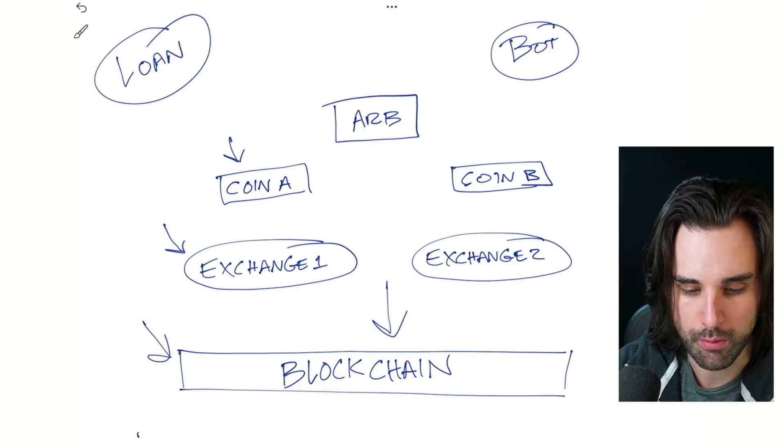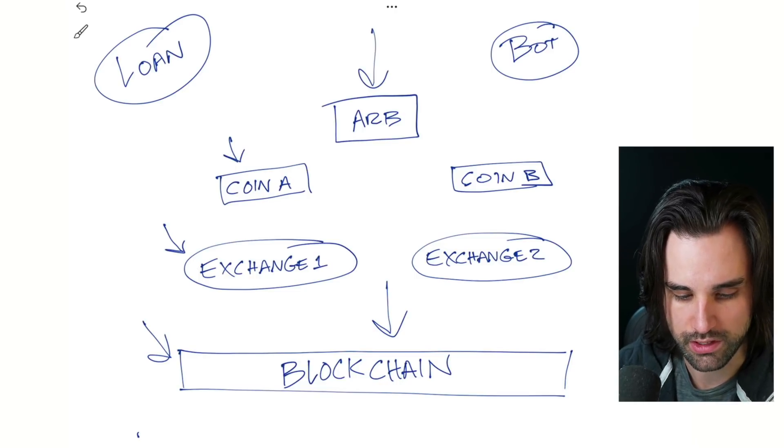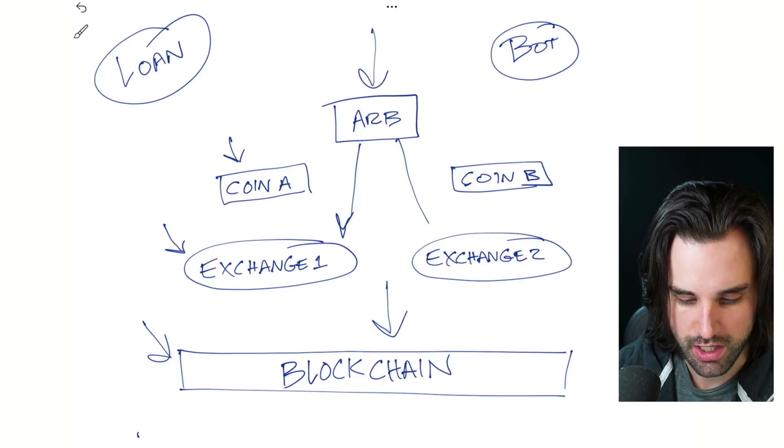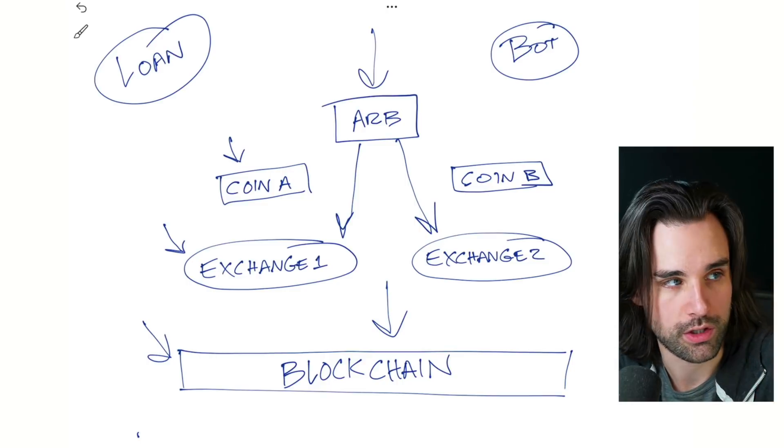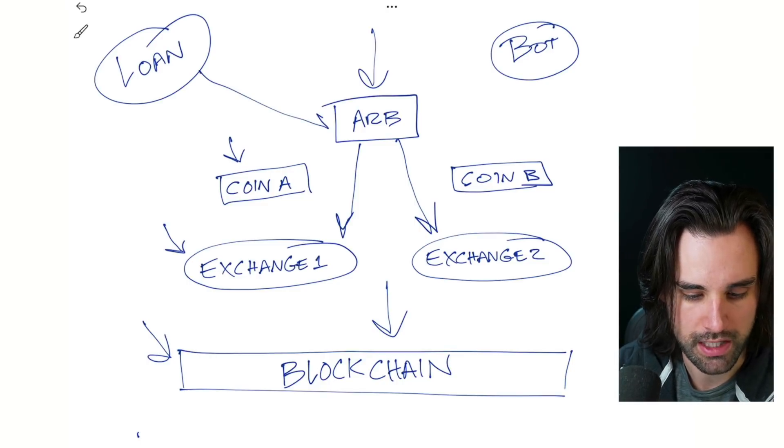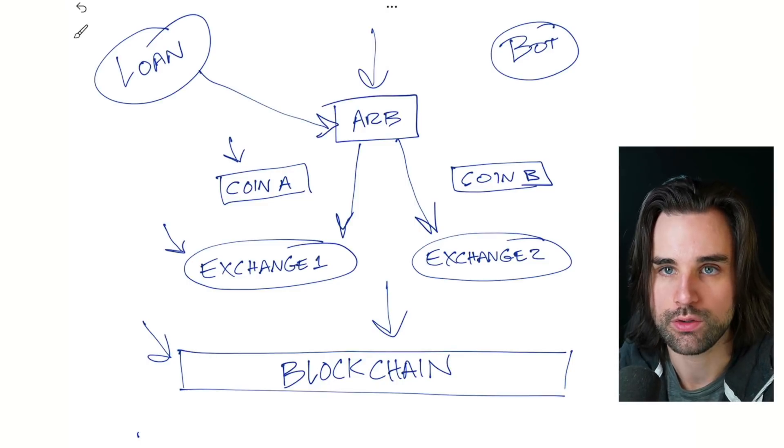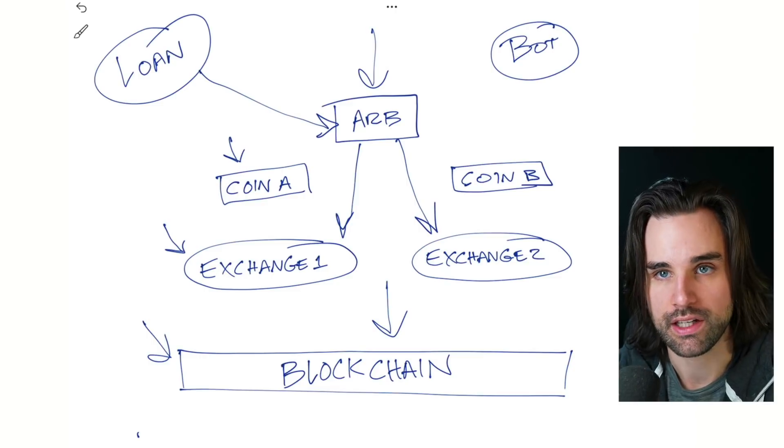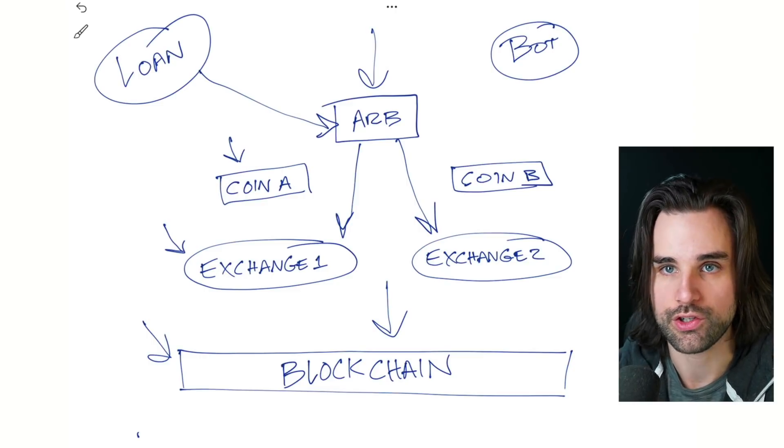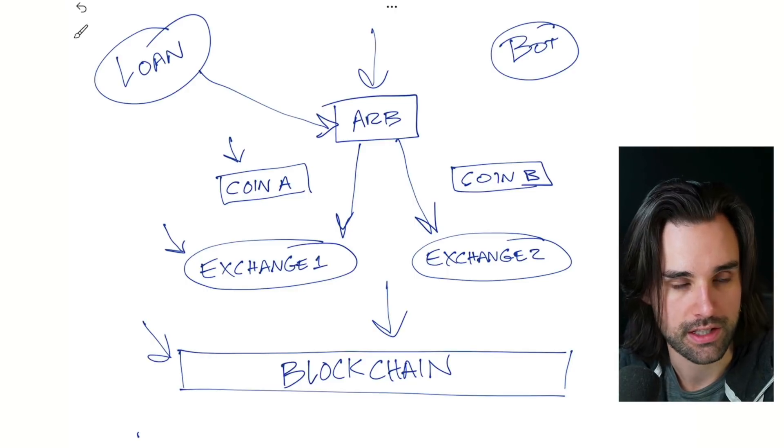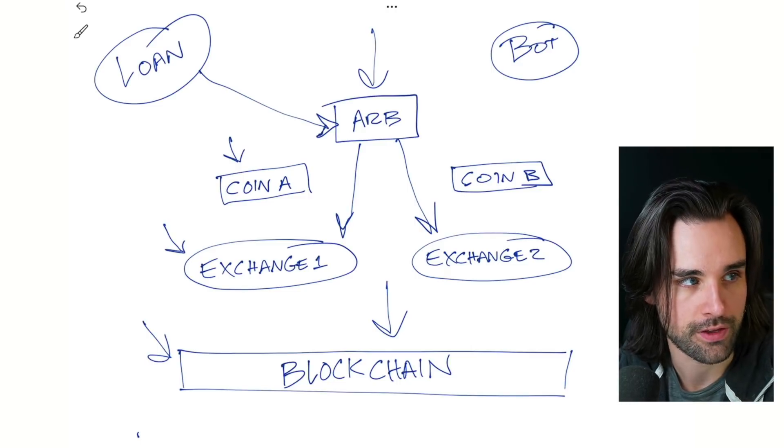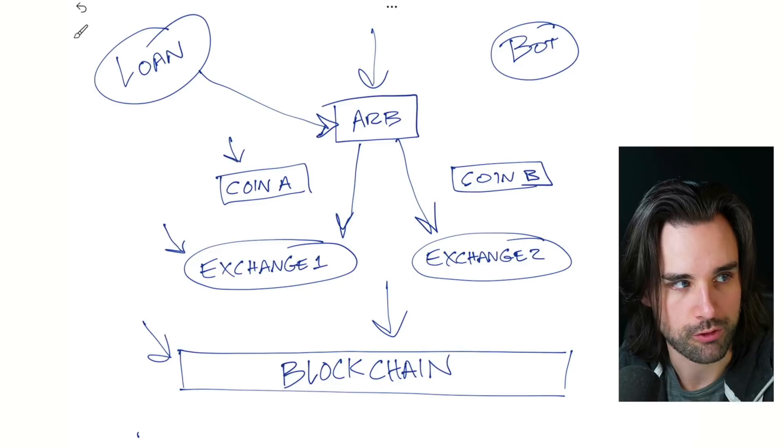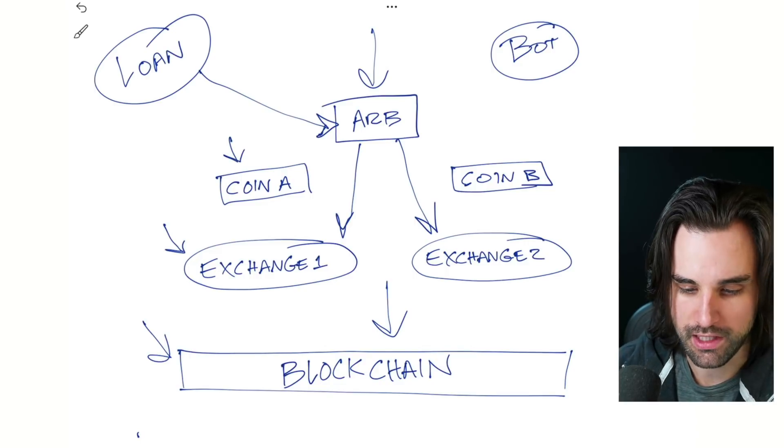The last three important components here are the arbitrage contract. This is what's going to hook into each cryptocurrency exchange - Exchange A and Exchange B. You are going to plug in different cryptocurrencies here and then buy low and sell high. If you don't want to use any of your own money to trade, you ultimately need to plug into a flash loan provider. The good news here is that lots of projects that employ flash loans have also been forked and moved to these other chains too, to where you can actually take out flash loans, which has taken some time for that type of infrastructure to be built out on these alternative layer one smart contract platforms, but now we have those.